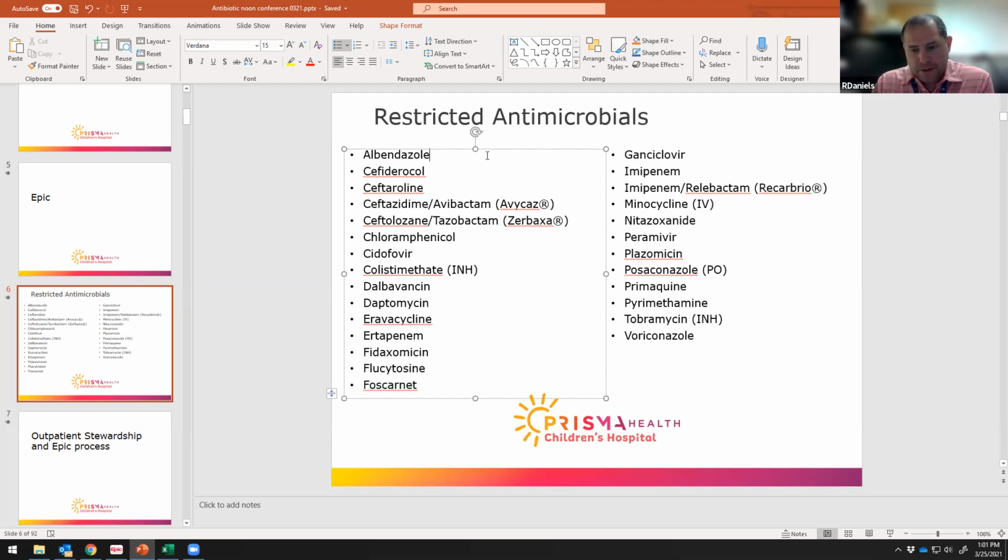It's expensive and not readily available at a lot of places. It goes on shortage a lot because of availability concerns. So it's really just there to make sure that people in the ED aren't using it for any type of worm or what have you.